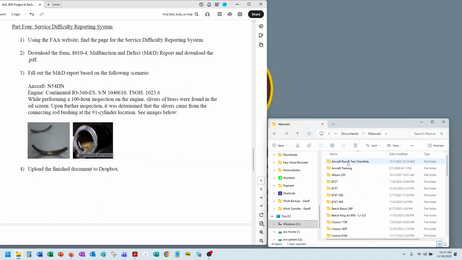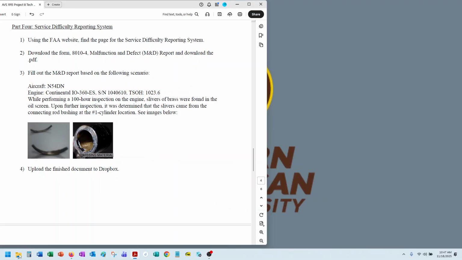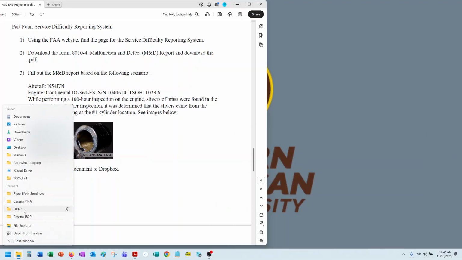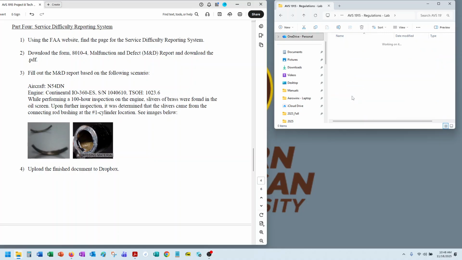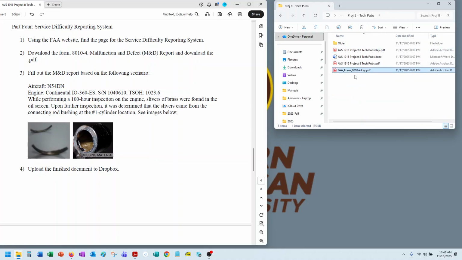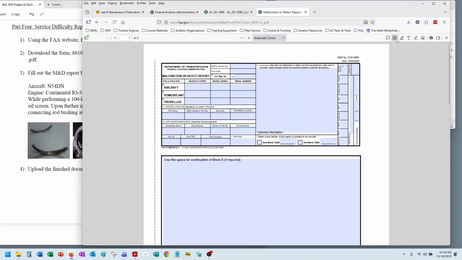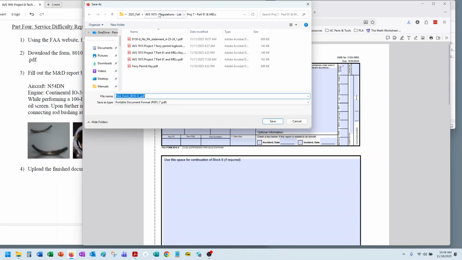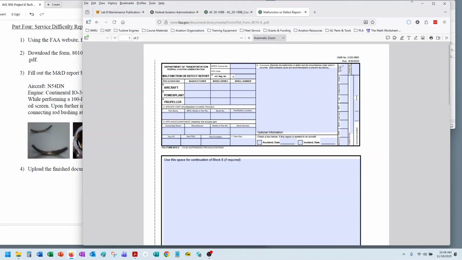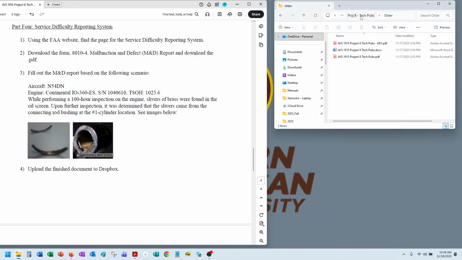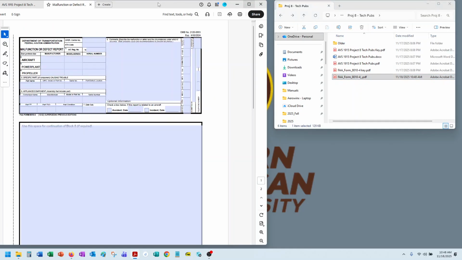I thought I did. Where did I put it? Oh, that's right, it's in the... Oh, I don't have my blank. What did I do with my blank one? Okay, well, I guess I've got to download a new one. I filled it in. I'm going to save it there. I ended up filling it in. Okay.